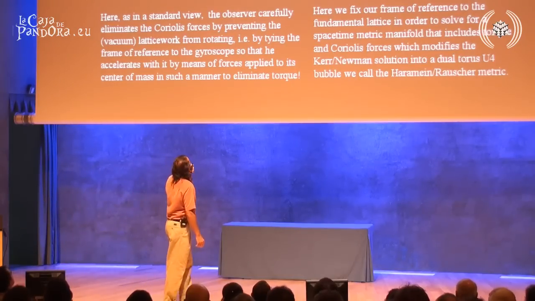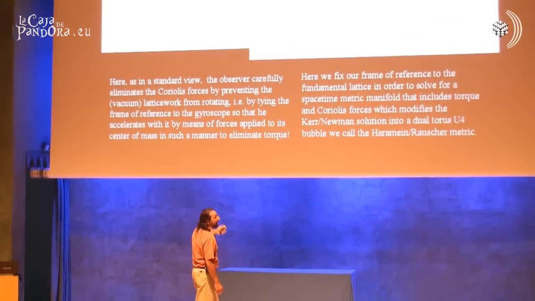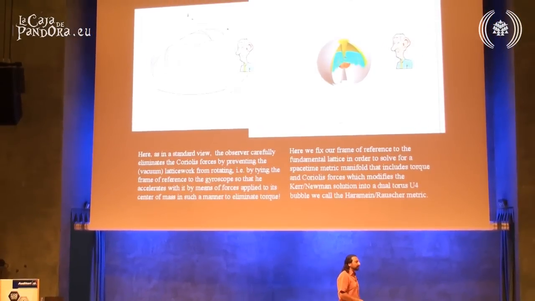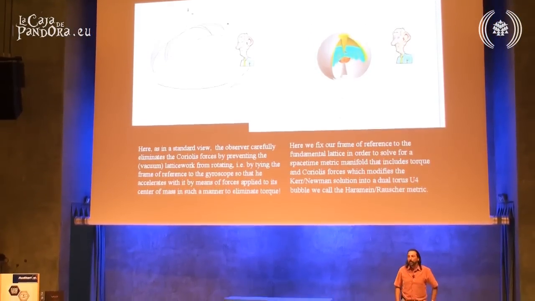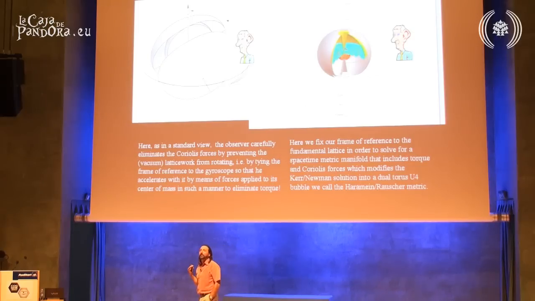So I realized that when we look at black holes, with the Einstein field equation, there was something strange. That is, the way we were treating spin, rotation, was not quite right. I realized that what we had done is we had attached a frame of reference to the rotation of the black hole, the rotating metric. What does that mean?